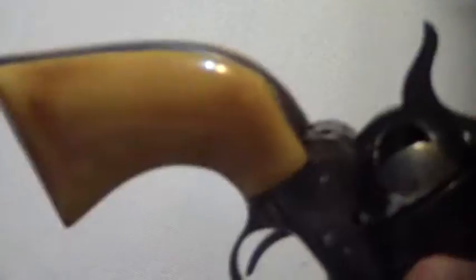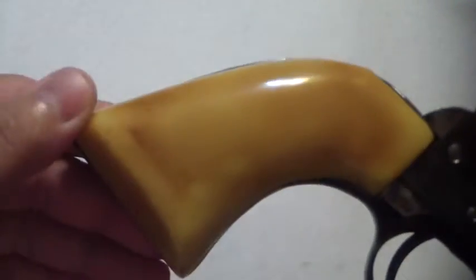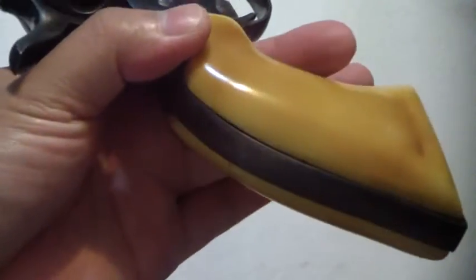I must say they're kind of a handful. That to me is what, if you grip it, it fills up your hand a lot more. I think people with bigger hands may definitely like this. My thoughts on it, it's really comfortable. I think it's definitely different. It's a definite spin on this style grip that I don't think I've actually felt before. I have never felt a cowboy gun with this kind of grip to it. So I'm impressed with it so far.